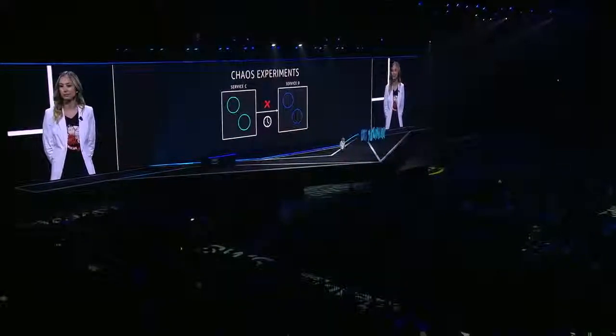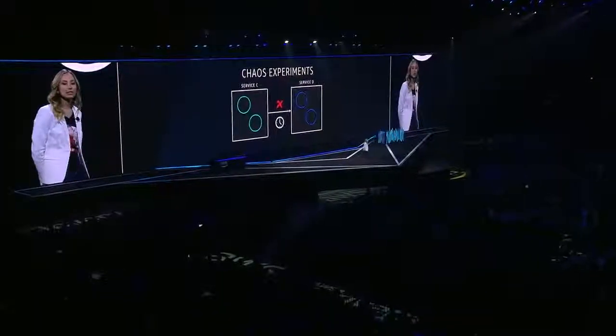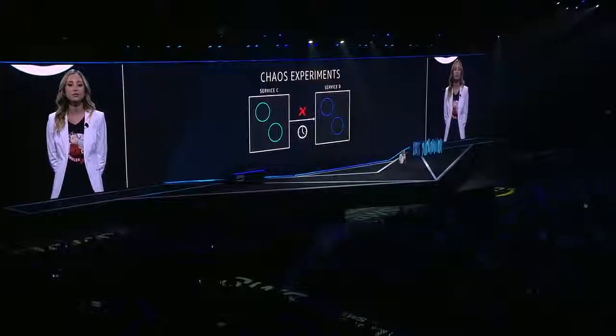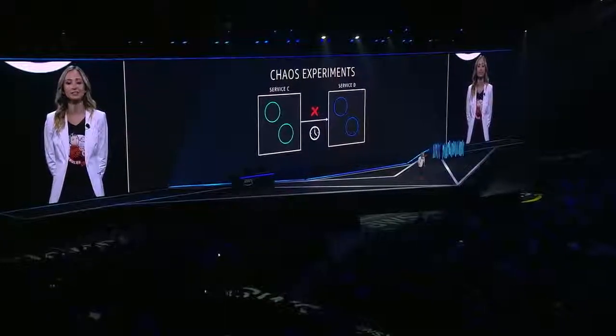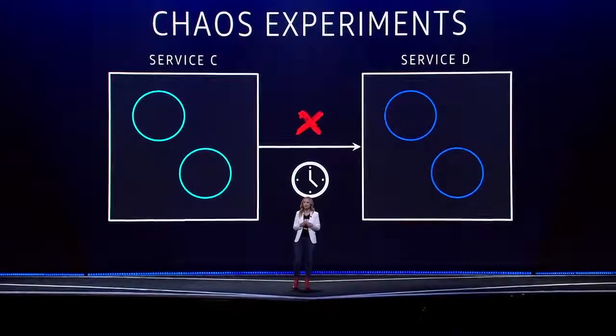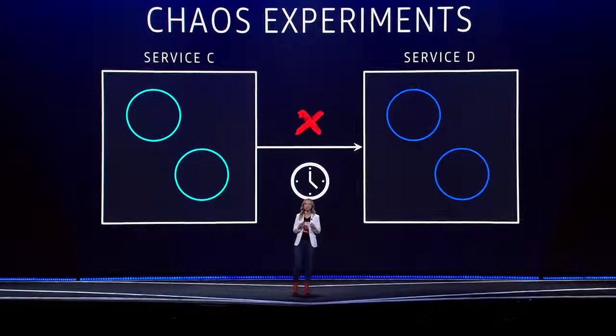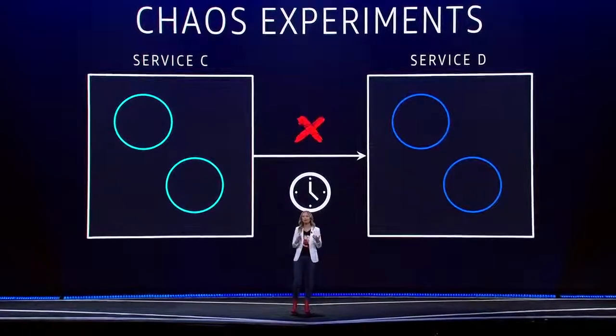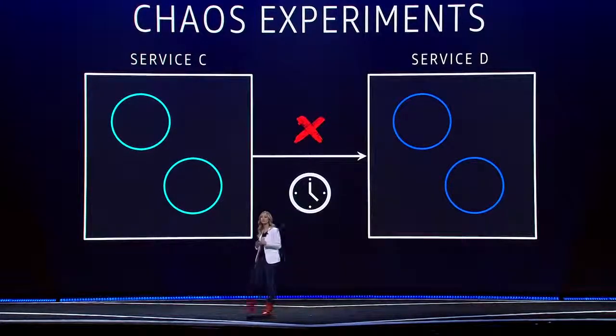Now that we've described some known forms of testing, let's talk about chaos experiments. You'll notice they look a lot like integration tests, except here, from service C to service D, we have the option to either add a failure or add latency by adding time in between our calls. Those are two troubles that trouble our distributed systems pretty regularly. You'll also notice that we dropped the word testing and we're calling it experiments instead. That's because here we have unknowns. We assume that we're resilient to these failures, that we will be fine, that we will provide our fallbacks. And so it results in unknowns if we're failing these calls or making them latent.